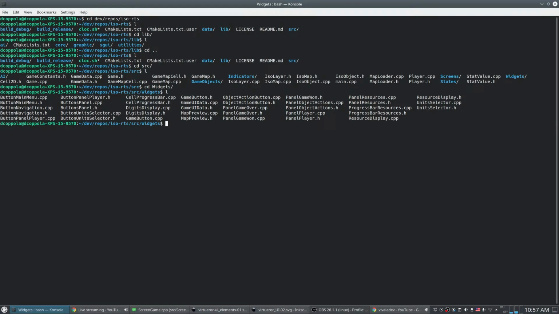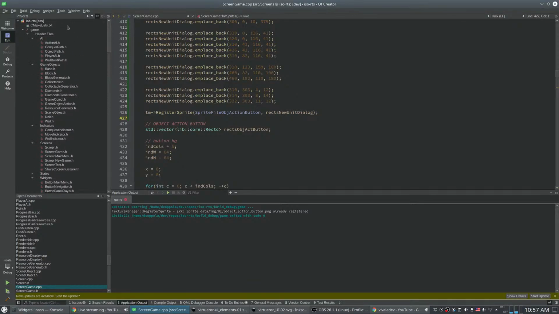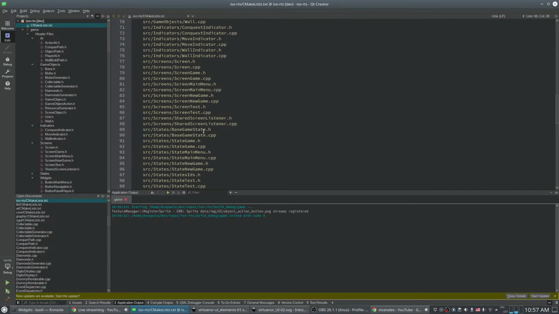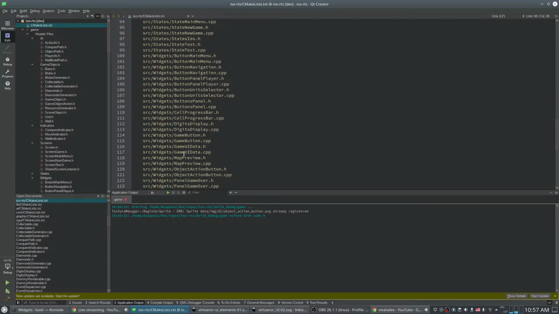Okay. Dialog new unit, h and .cpp. Okay, then let's add it to the CMake file. Dialog units h, cpp.